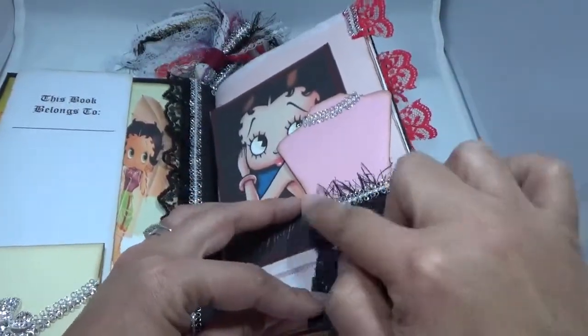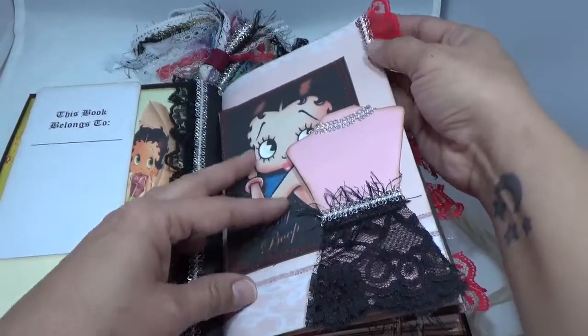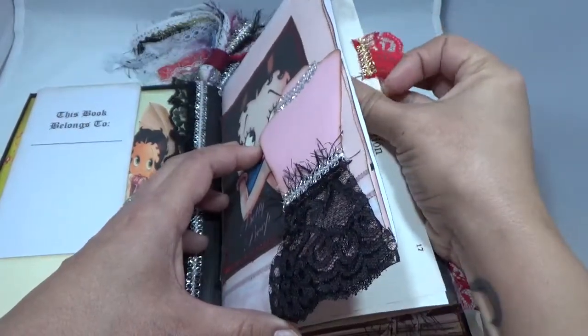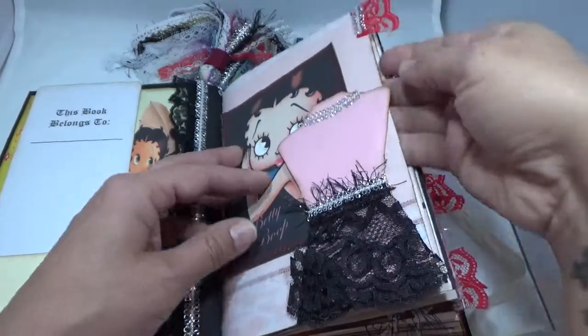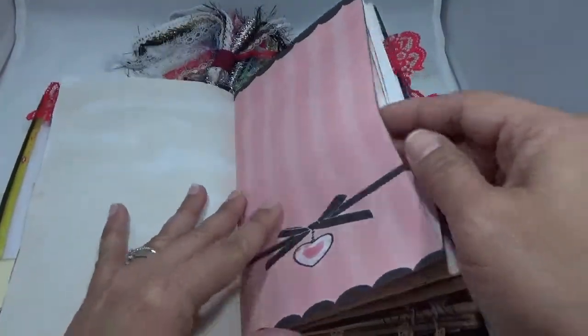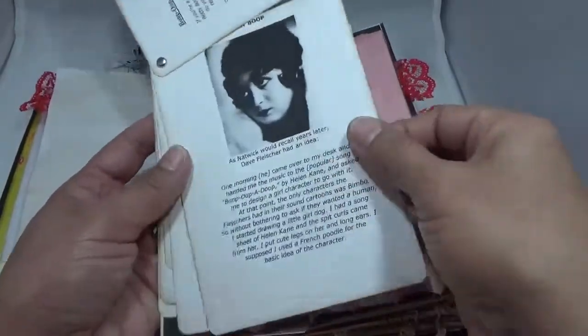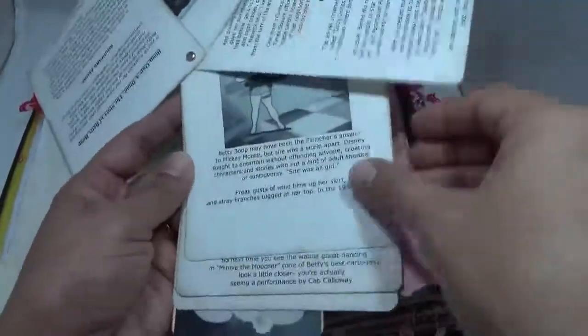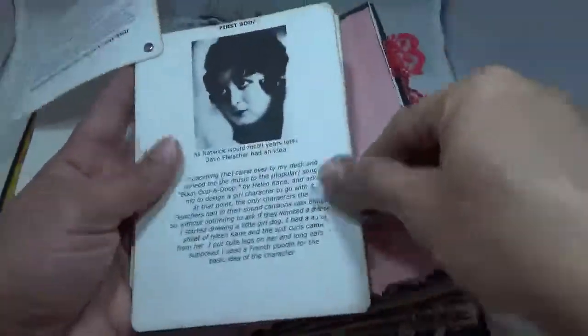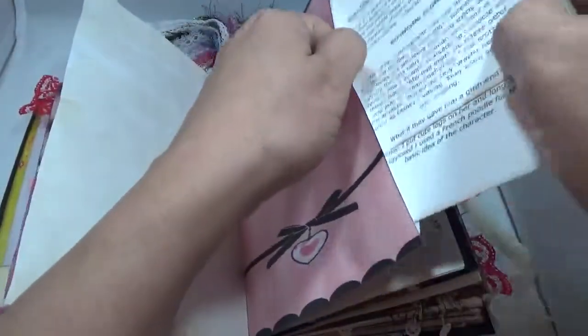I have a little dress form here with some lace, and I put some tabs that I alternated with silver and gold — alternating the metallic trim. There's lots of space for journaling, and it has a couple of pockets too. In this one here I put the story of how Betty Boop came about, made into a flip timeline of how she came about — there was even a lawsuit regarding that. You can journal in the back, and it tells you how she was born.